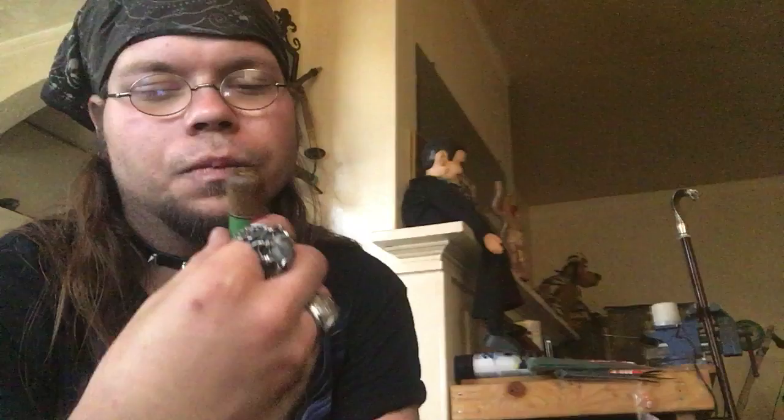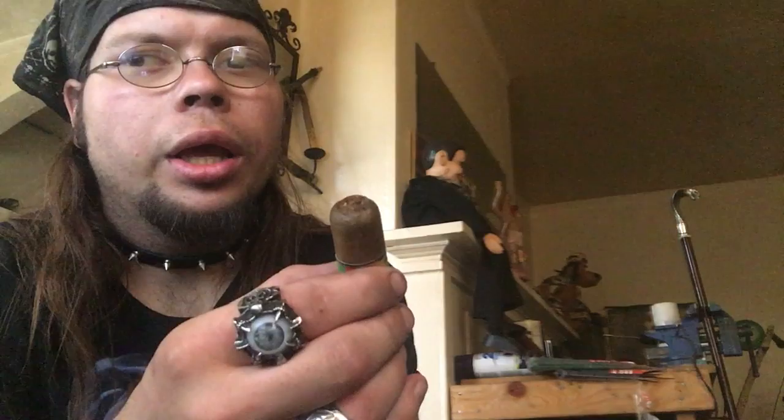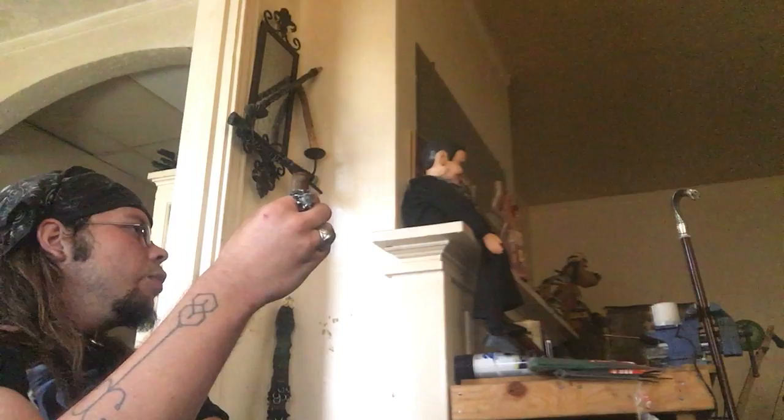I think I might have just found a new favorite cigar. That is decadent. There really is no way to describe the flavor of this cigar. There's so many different flavors going into it at once that it really is kind of hard to describe.